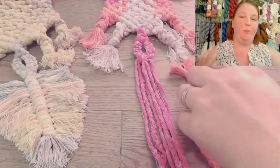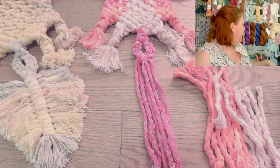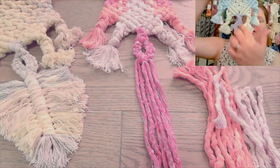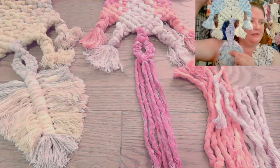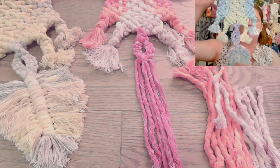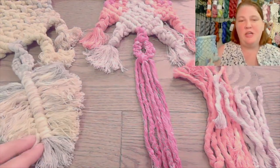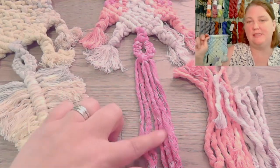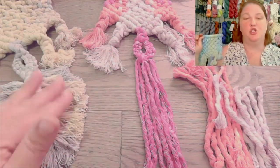So I think it makes it easier to have fewer options. For me personally, all of the samples that I have made, I have liked the look of the top of the leaf being the same color as the center eye. And then the middle color of the leaf is the middle one. And then you've got the outer one. And then you'll end with the color of the center eye. The only thing that's not negotiable is the little end part here will be the color of this, because this is the tassel, these are the tail ends of these cords that are here. So this will be whatever color these cords are, but everything else you get to pick what color they're going to be.